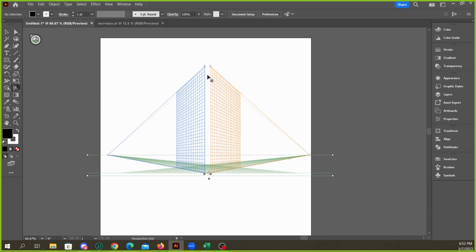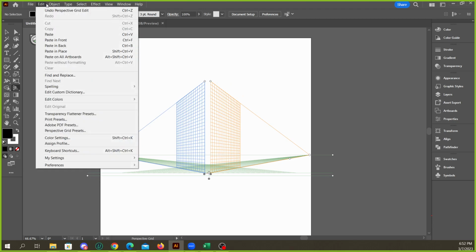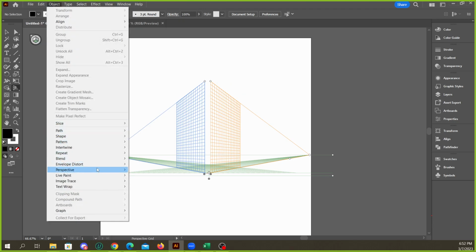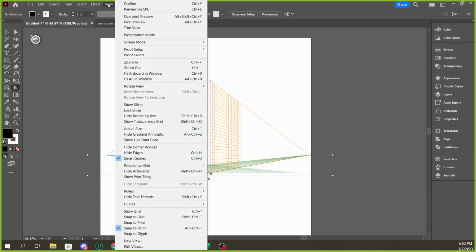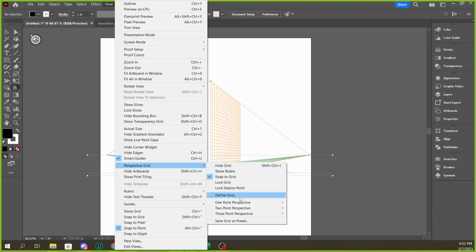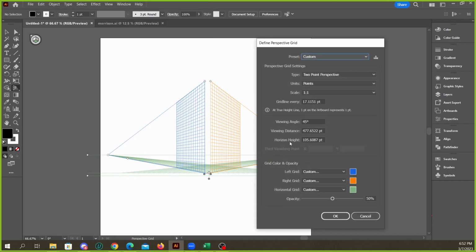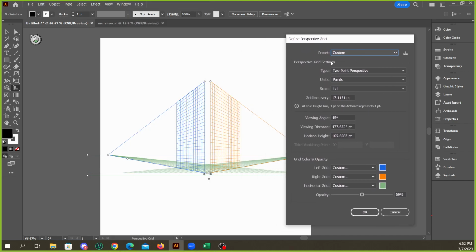Now how do we reset it? Let's say we messed it up. You can go to object, perspective. Actually, it wasn't there. I think it was under view. View, perspective grid. You could do define grid, and then you could set custom options, or you could set it to 2-point normal view.